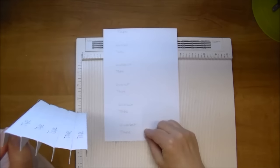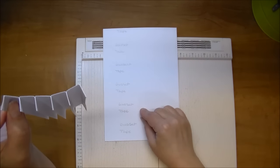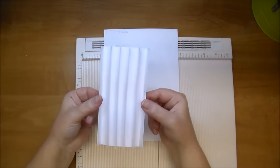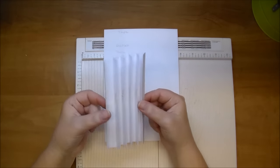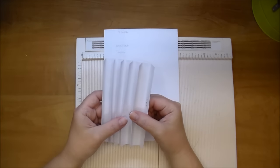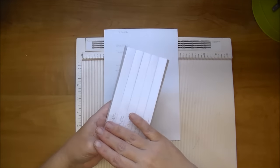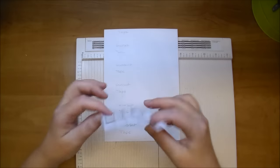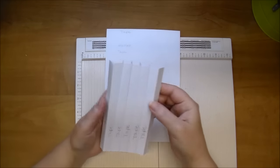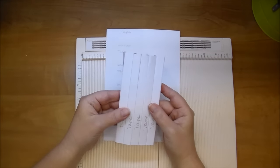These are two of the 1½ inch pieces adhered together. I left my gusset alone, adhered the other two pieces, left my gusset alone, and so on. When you're done, this is what it's going to look like. For video I just used wet glue and it worked well, but I prefer using a strong double-sided adhesive. Then you want to add tape to the entire back — this back piece is what's going to adhere to your book — so I add a lot of tape because I don't want it coming apart.